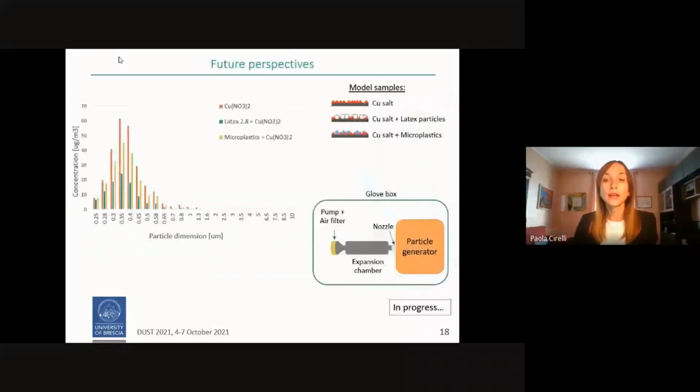Our goal for the future is to realize reference materials for other elements of environmental interest. We are now moving to the study of model samples with different geometry to assess matrix effect, and we are evaluating the size distribution of the nebulized particles in order to mimic the particulate matter distribution. We would like to implement a system that allows to generate an aerosol which is fully conveyed on the filter with no dispersion, so to allow a correct quantification.